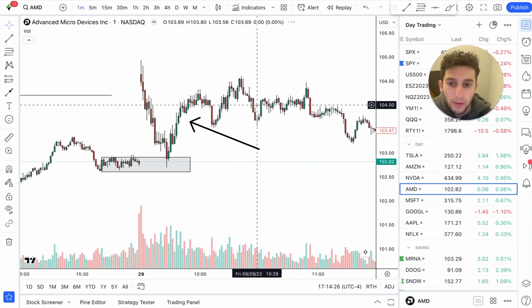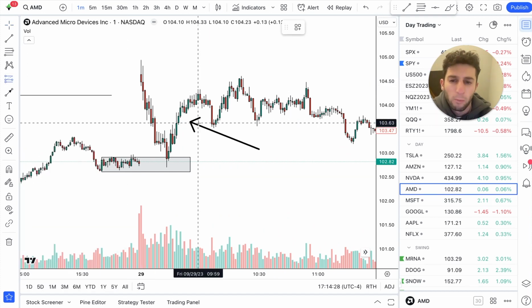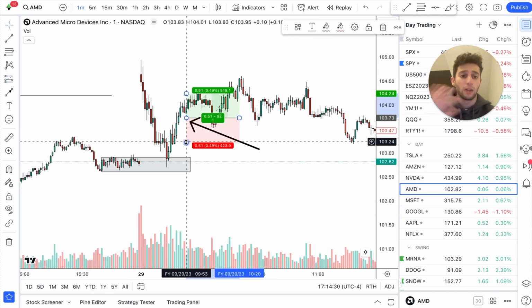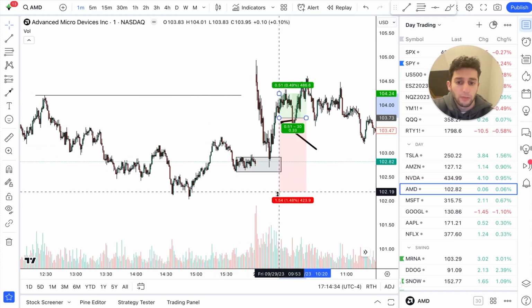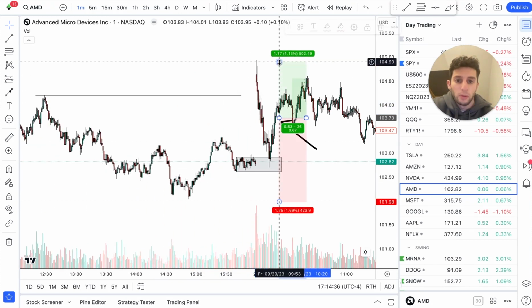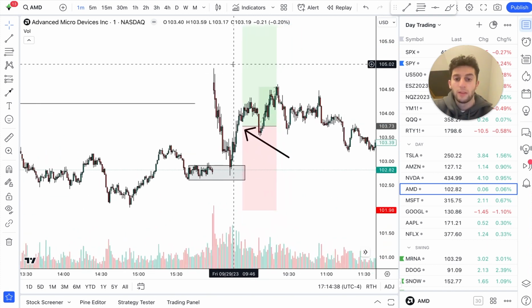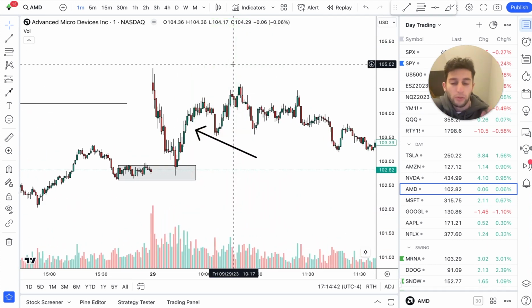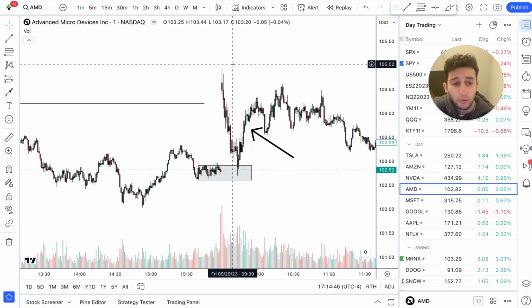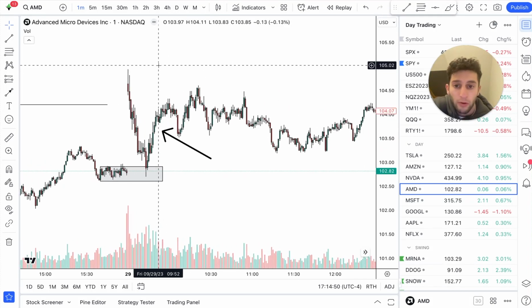But then you start thinking, okay, if I'm getting in here, where would be a logical target? Where would be a logical stop? Would it be under the lows? Would it be under demand? Would it be under this low? Would it be all the way up here? Would I go for new highs, right? All of this gets really crowded when you're coming up with your trade plan, when you're coming up with your decision, right? So I want to show you my thought process when I went through this trade, because it can definitely help out with yours, as well as break down how everything else works.